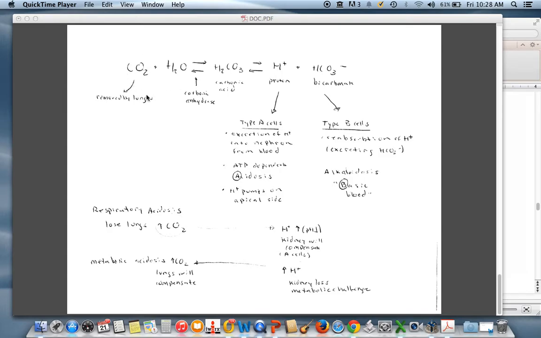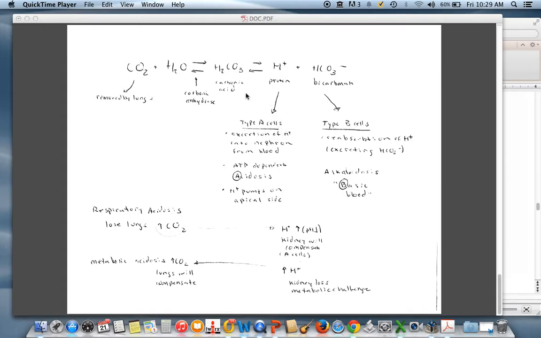As you may recall, CO2 is one of the things that is a byproduct of metabolism, and protons are as well. And so how is it that the body actually gets rid of it? A key underlying principle is that CO2 is removed by the lungs, and so that's how we're able to exhale and get rid of it. Whereas protons and bicarbonate, you can't remove by the lungs. The only way to get it out of the body is for the renal system to excrete it. You got to pee it off. So that's how we manage it.